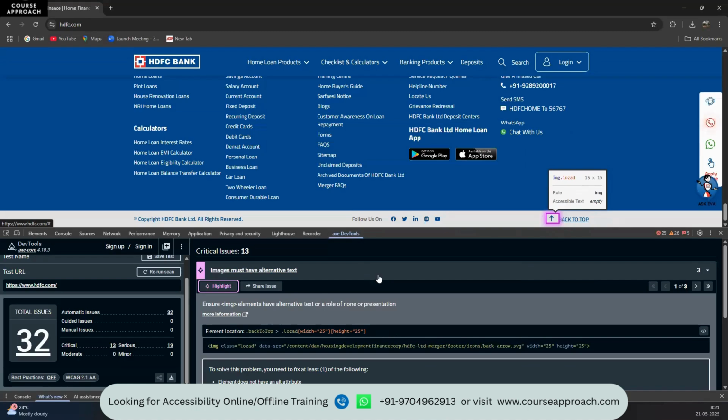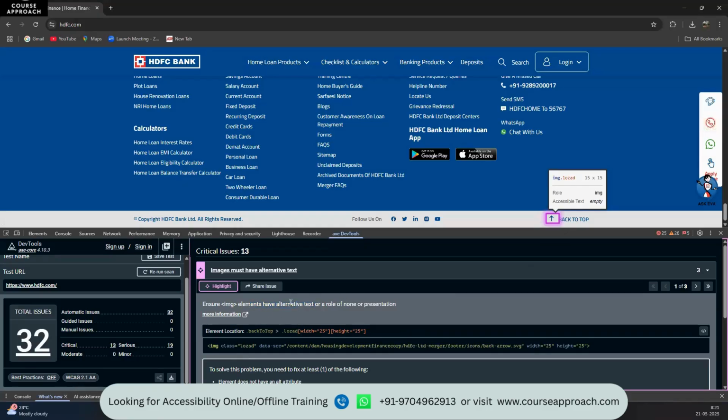What exactly is this image speaking about? Let's say this is an image, it's an icon. But imagine for a blind user, there is no way to determine this is an up arrow icon, right? If you close the eyes. That's why this tool is recommending to have some alternative text. This is one of the guidelines as part of WCAG, the Web Content Accessibility Guidelines.